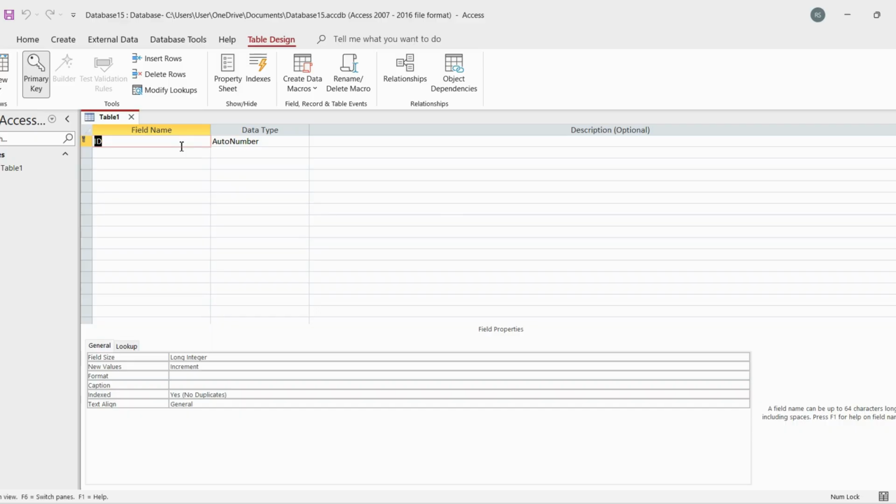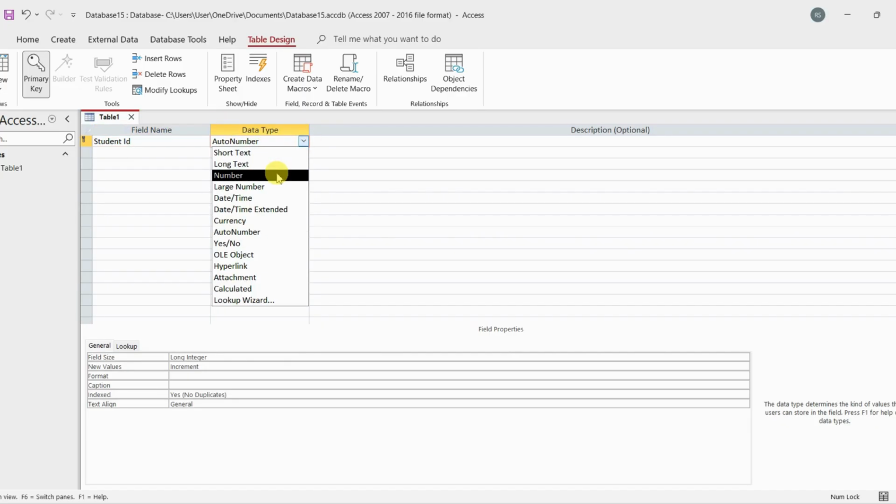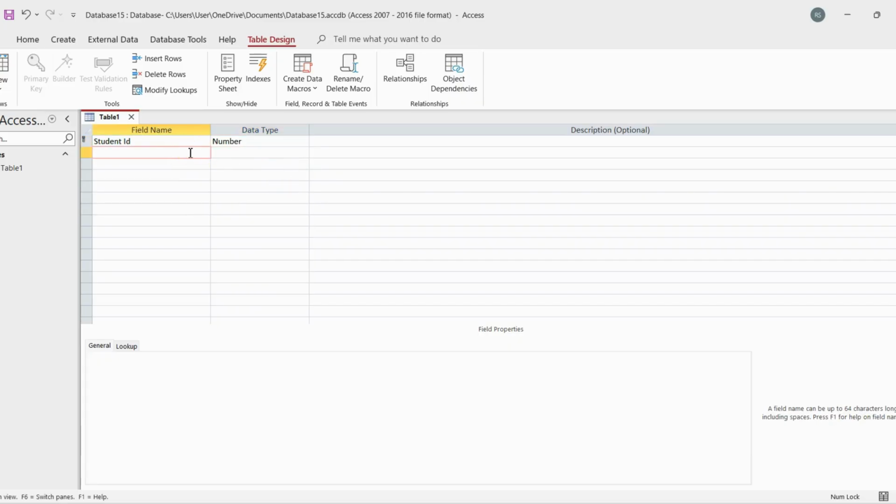The first one I will add is student ID, which will be not auto number but number. Then I will add student name, which will be short text.